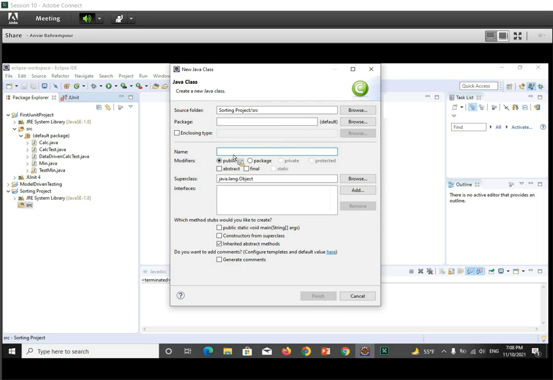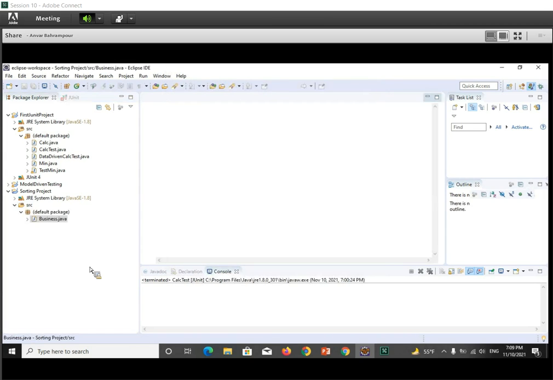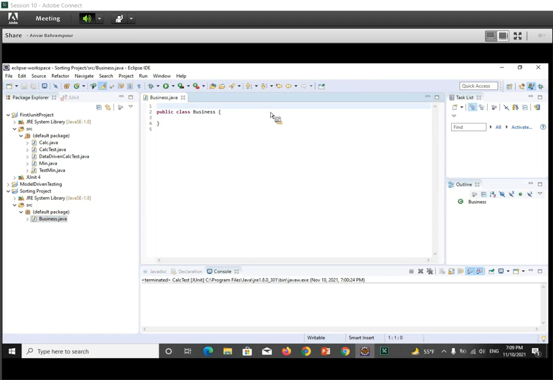We name this class business class, and it should include the business code. In this business class, we define a simple sort method.